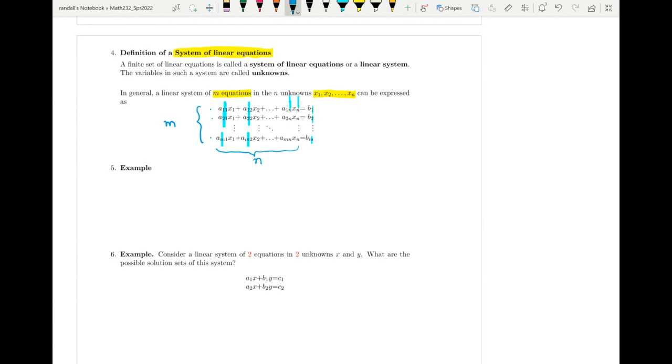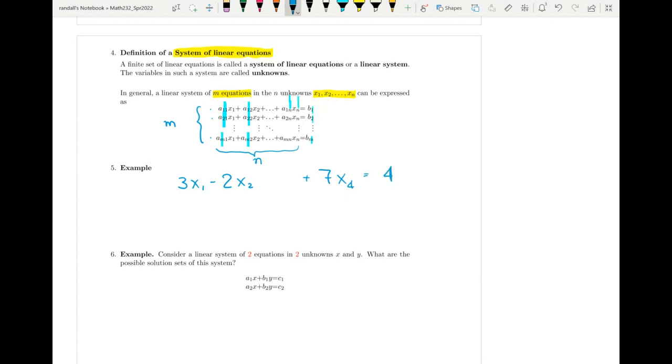But once again, in applications, you may not be given the system in this nice form, and you would have to put it into this nice form to apply the methods we're going to learn in this section. So here's an example of a system of 3 equations in 4 unknowns. I'm going to call the unknowns x1 again. So I'll write down my first of 3 equations, and each one of them I'm going to write in this orderly way, which again may not be the way you first encounter them, so you would arrange them as I did on the previous page.